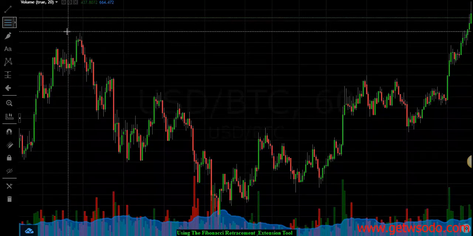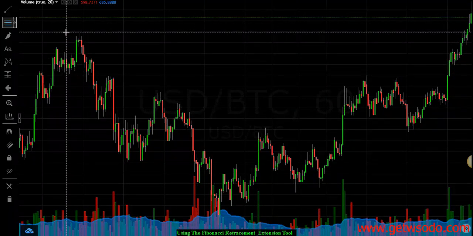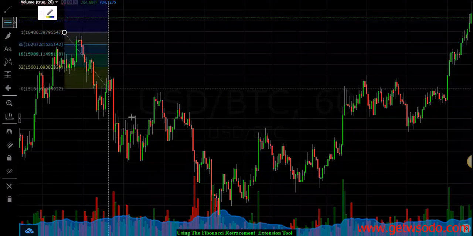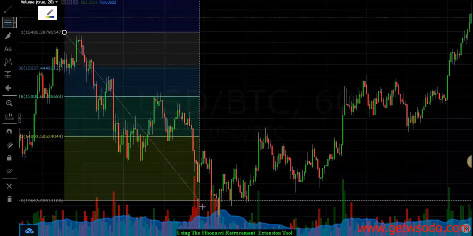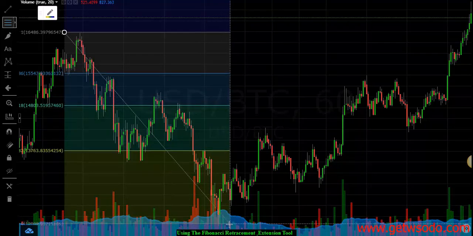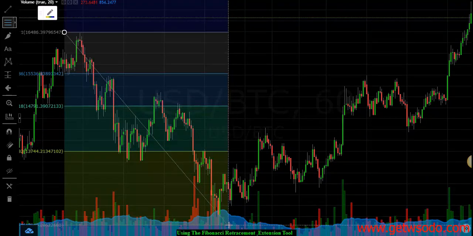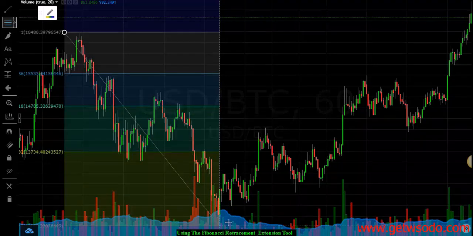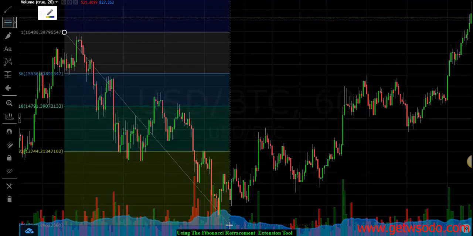So what we're going to do to develop the retracement is we're going to start by using the Fibonacci retracement tool by starting at the top of the market, which you can see right here. And then we're going to draw it down to the bottom of the market. And if you look really close, you can see a capitulation candle right down here, a little red one right there. So I'm going to place it right in there.